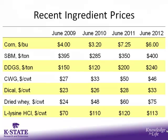So to know where we are today, I think it's good to know where we've been. I went back and found prices from a common feed mill here in central Iowa that I get prices on, and went back to the first week in June over the last 4 years, including this year, which would be here this week or roughly. Certainly there's variance around this from the different parts of the country, but I tried to get as common as possible. Interestingly, if we look back at corn, we've been on a roller coaster there of $4, $3, and if we'd go back further, we could see the same trend. A year ago at $7.25, worried if we're going to have enough corn to get through the summer, and then here we're at $6.